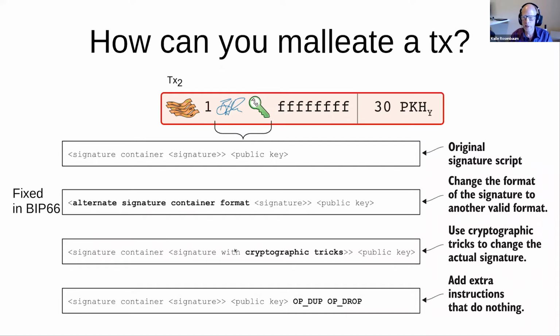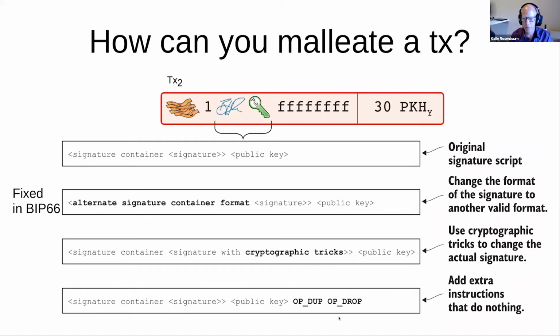There are some relay policies that nodes would follow. So if a transaction comes in and detects that it uses this cryptographic trick here, it won't relay the transaction, but it's still allowed inside blocks. So a miner could still do this before they put the transaction in the block. So this is not foolproof, but it limits the possibility of making this a bit.